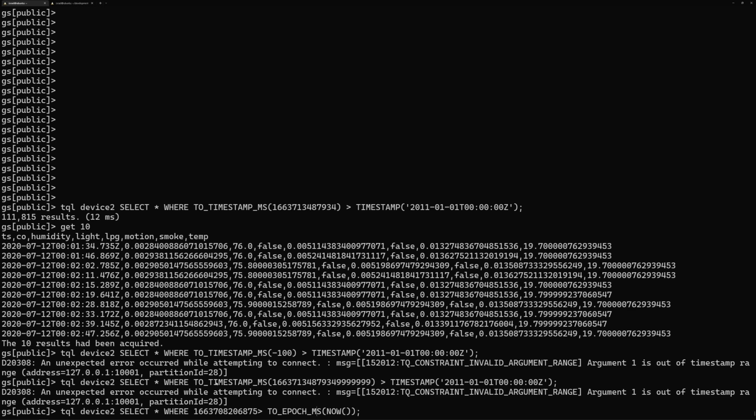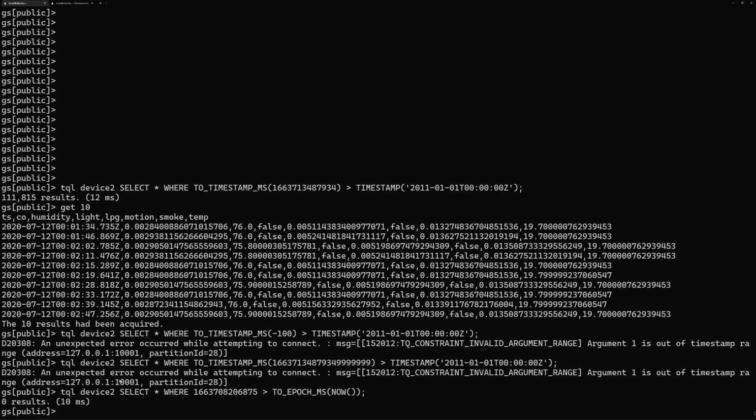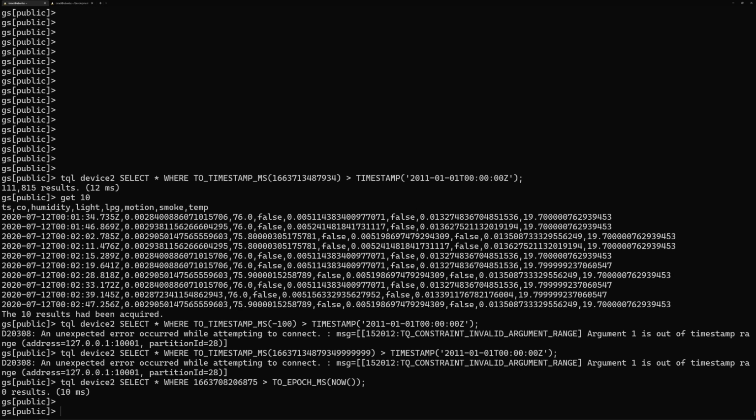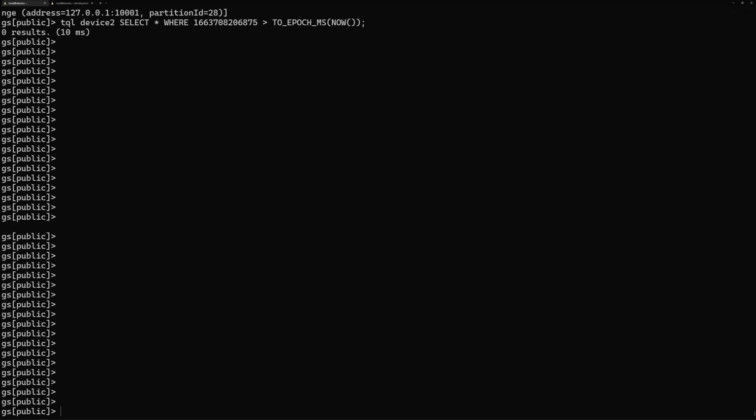This command, instead of using milliseconds since epoch, you actually use a timestamp. So if you run this now in the TQL, it gives you the current timestamp in a nice timestamp format. So this will run and it's valid. So select all where this time is greater than now, which, you know, is not true, so no results. All right, let's see what else we can try to query here. Actually, I think that's it.